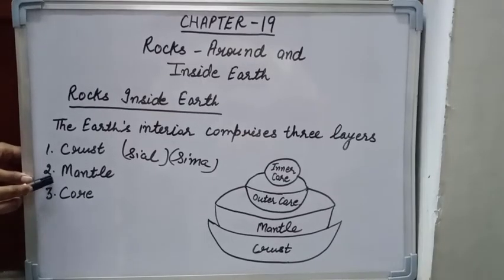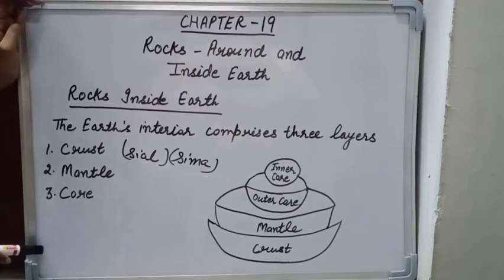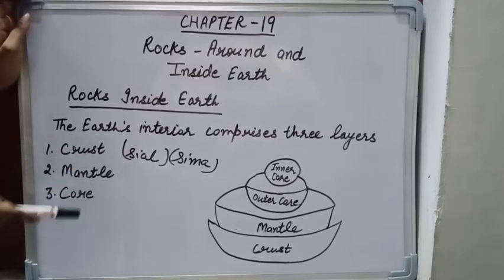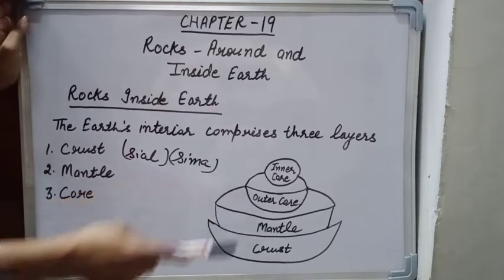Next is mantle. This is a layer which just lies beneath the crust. It extends up to a depth of 2900 km below the crust. It is the center layer. It is in the middle. The mantle consists largely of iron, magnesium and silica in the form of molten rocks. It exists between a hot core and a colder crust. The crust is colder and the core is hot, and it is between both of them. You can see the same in the diagram. There is crust, then mantle, then core.